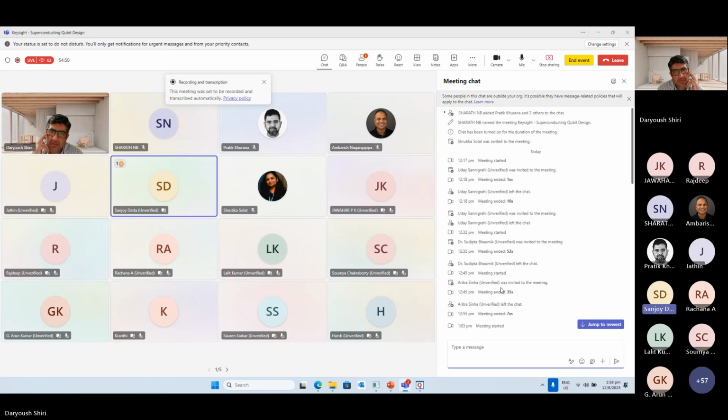What will be the typical data size, let's say, for a simulation of a 5 qubit circuit design? How much data does it generate? I see. The 4 qubit that I simulated, for example, is 1 gig or 1 point something gig, because I saved the mesh and also the fields and things like that.